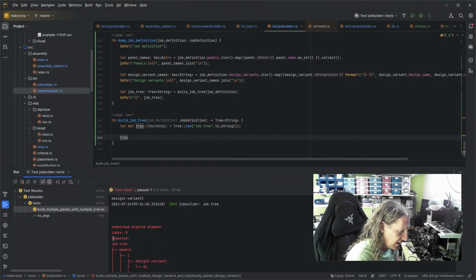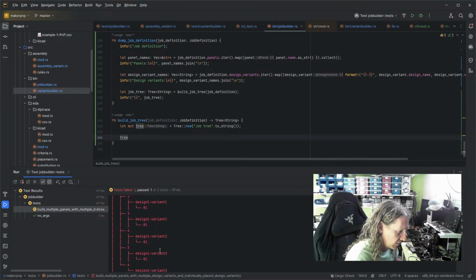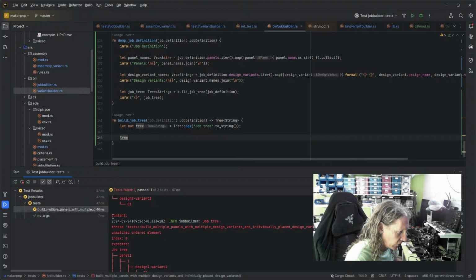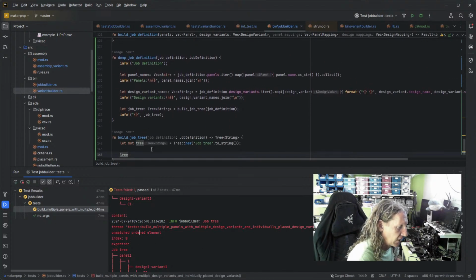So it says it expected all this stuff, starting with job tree, and what it actually got was this remaining bit of content, which starts with job tree, but then it didn't have the rest of it, which is fine.